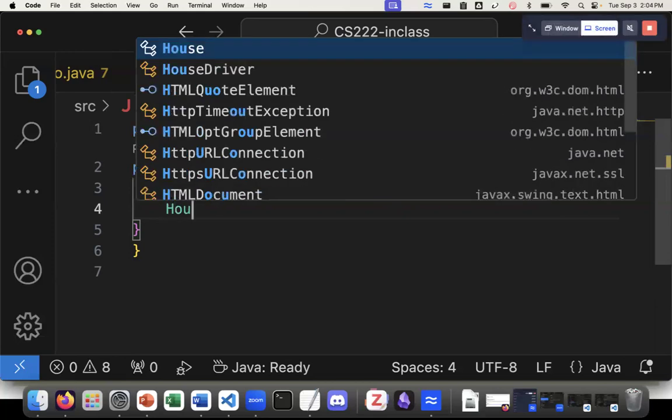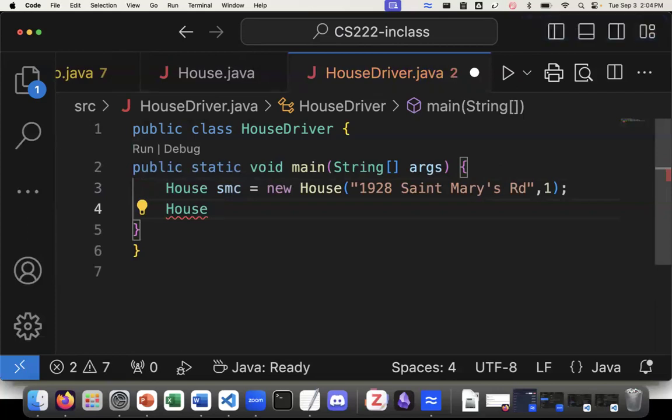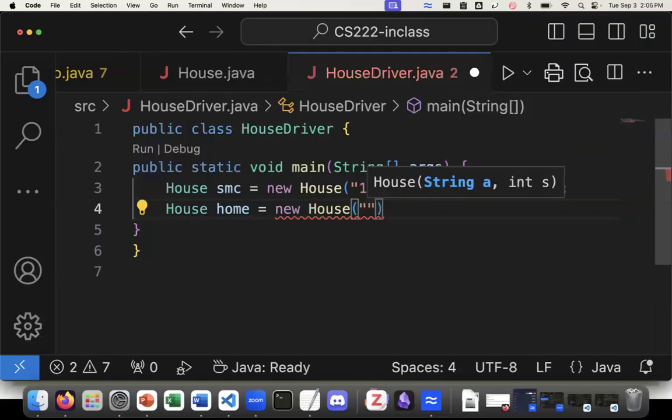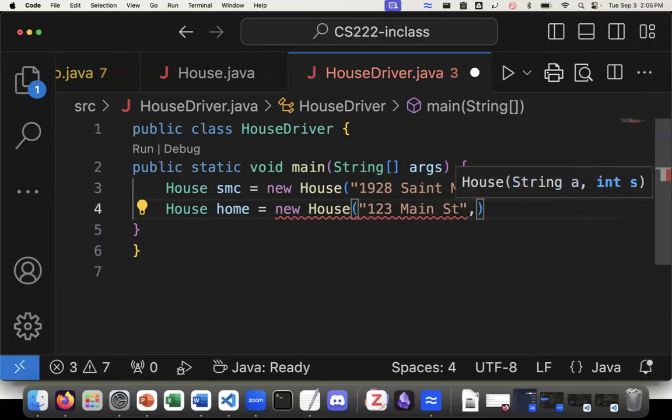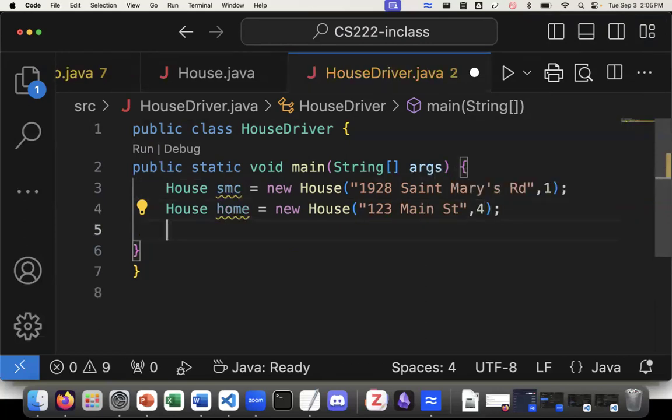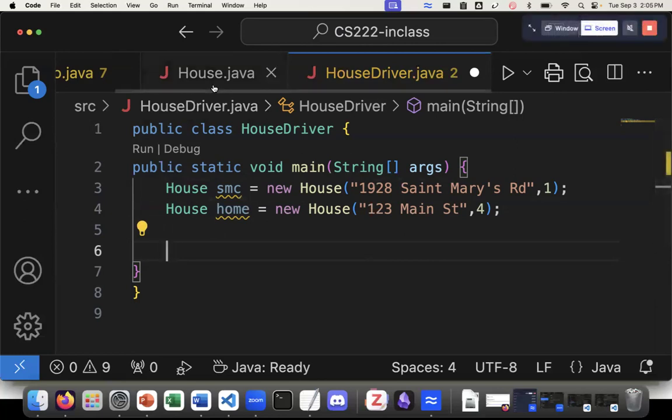Let's make another house. Let's call it home. And let's say we live on 123 Main Street, and let's say our house has 4 stories. Okay, so now we've got 2 houses, and let's test out the things that we wanted to do.